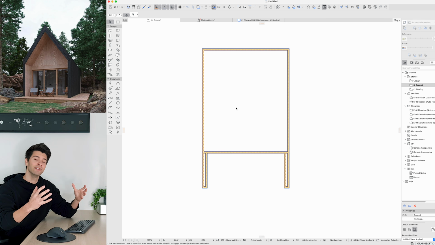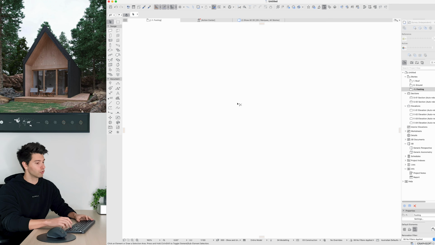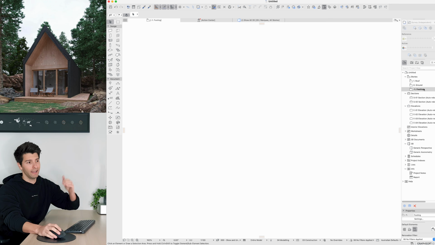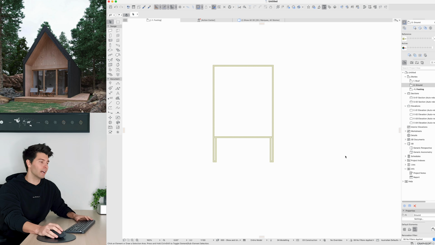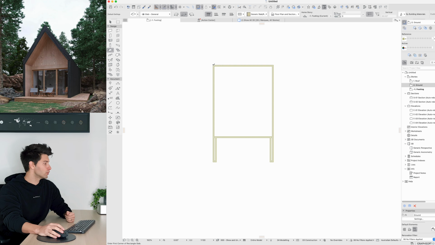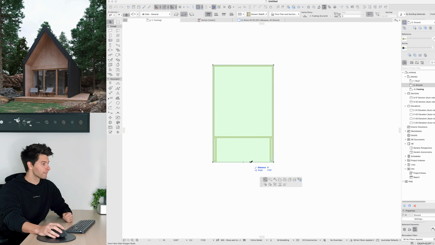Now that we know the bounding boxes of the project, I can scroll out a little bit, press Command or Control down to go down one level, right click on my ground floor and click Show as Trace Reference. Now, as I suggested previously, we go to our slab tool. It looks like this building is sitting directly on the corners. So if we click once, expand all the way to the edge of our house, we can then click on our slab tool, select one of the outside edges and go to our offset edge.